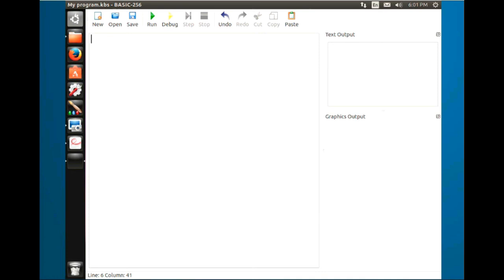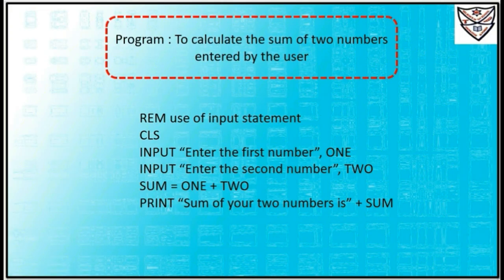Example, a program to calculate the sum of two numbers entered by the user. REM use of input statement. CLS. Input "Enter the first number", n1. Input "Enter the second number", n2. sum equals n1 plus n2. Print "sum of the two numbers is" plus sum.